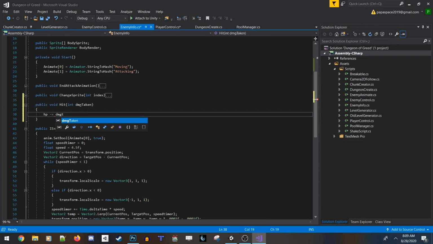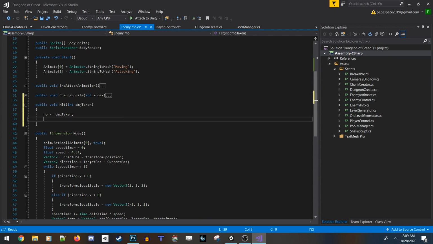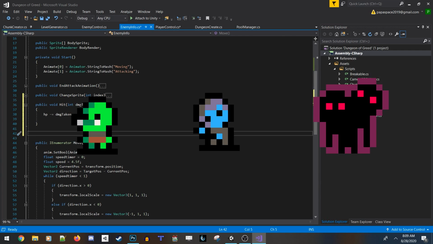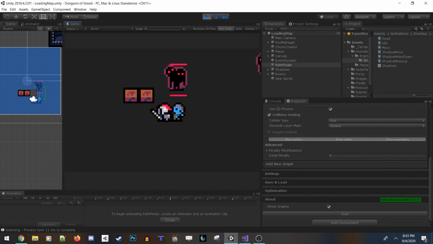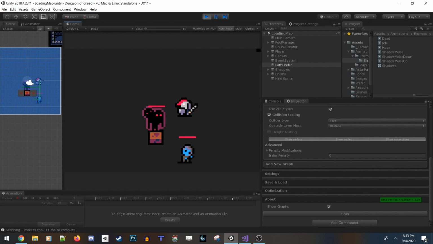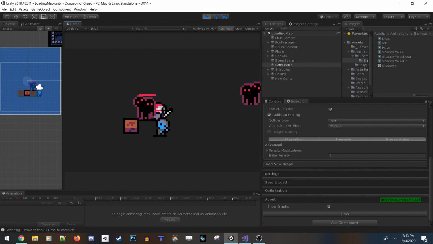I managed to get three enemies into the game, which are the goblin, zombie, and the shadow creature, to be able to chase and also do a basic attack onto the player. This also turned out to be quite a fun challenge, which lasted about 3 or 4 days, I would say.